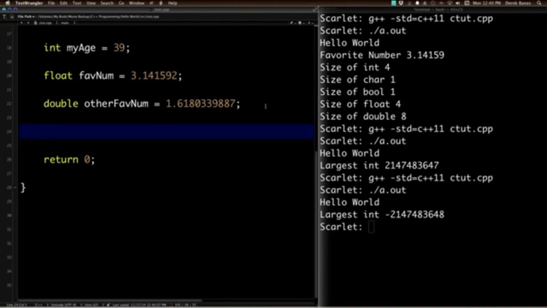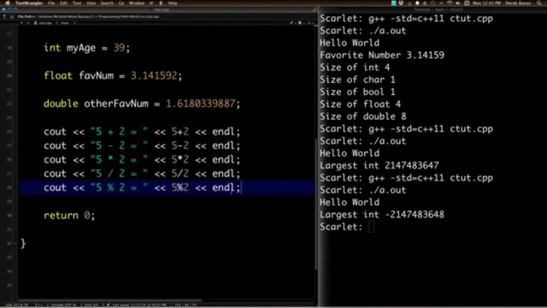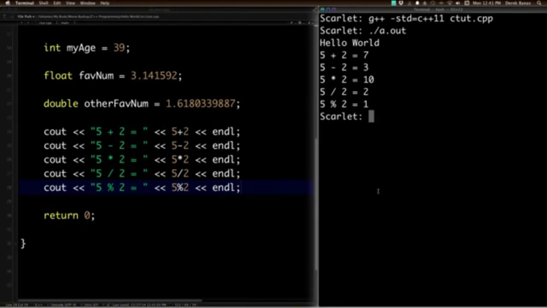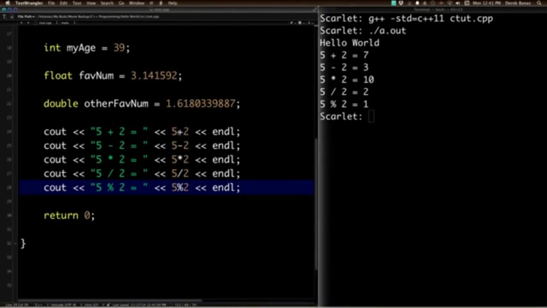When it comes to arithmetic, you're going to be able to use plus and minus and multiplication and division, as well as modulus, which is going to return the remainder of a division. And we're also going to be able to use shorthand incremental notation as well as decremental. Give you an example of what that looks like. You can see right there on your screen exactly how you would perform addition if you wanted to output that on the screen like this.